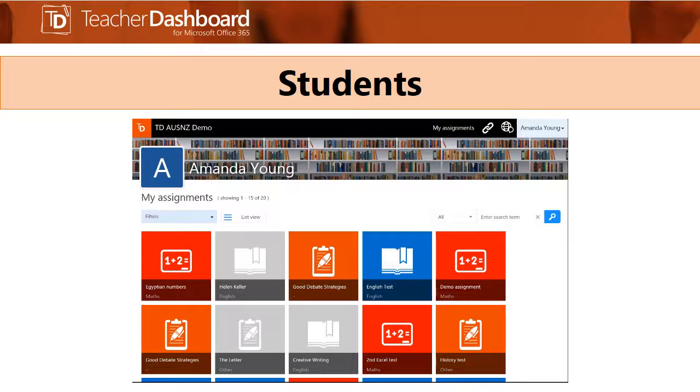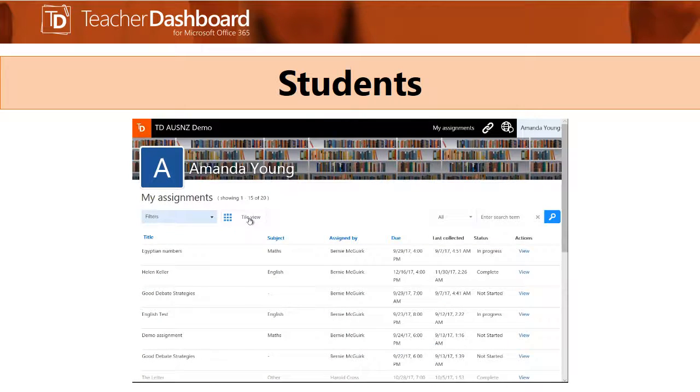Students, once you have logged into Student Dashboard, you also might find that you would like to change your date settings of your assignments. The way that you can check your date settings very quickly is from your home screen. Click on List View to have a look at your assignments as a list. And here we can see our due dates. Straight away, I've got a month followed by day followed by year. For my particular region, I would like the day, month, and year setting.